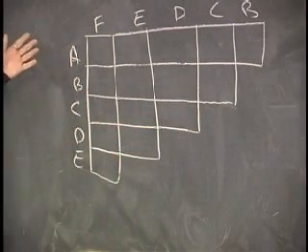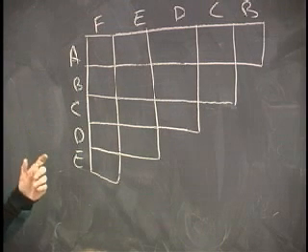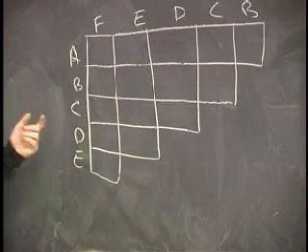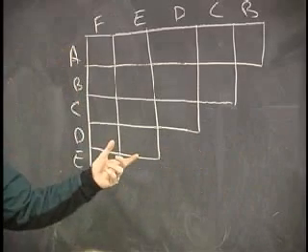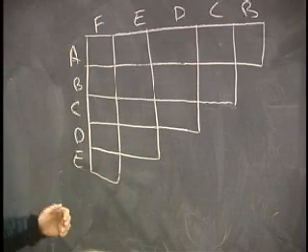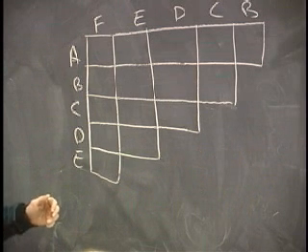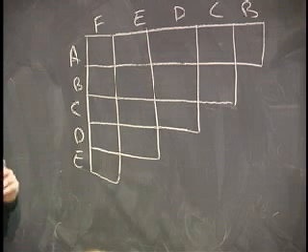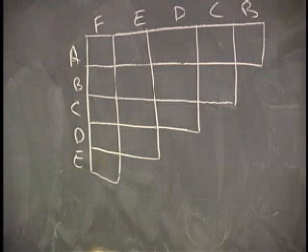I just need to consider all the combinations of these pairs of states. It's 6 choose 2. A and B is the same as B and A, so I just list them in an order so that I get every single pair once. So there's only 15. Oh yeah, 6 choose 2 is 15. Right, there's only 15.